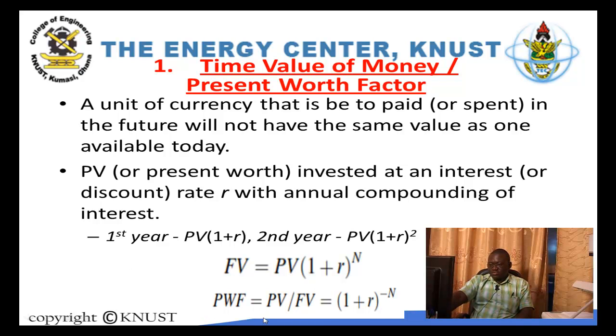That's quite straightforward. If you want the present worth factor, let's say at the end of the 5th year, you just divide the present value of the investment by the future value at that particular year. When you divide these two, the ratio that you have is the present worth factor. I must admit that at first some of these things could be a little confusing, but with time and some constant reading, things will gradually sink in.